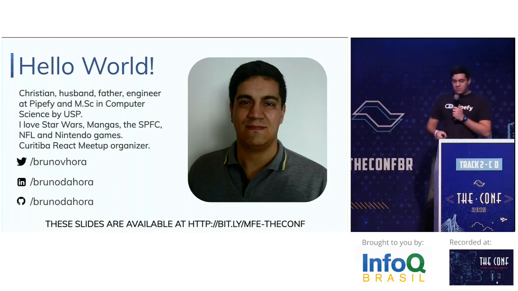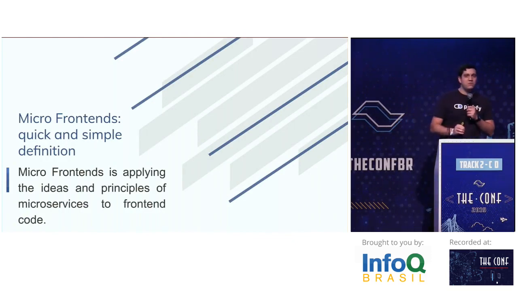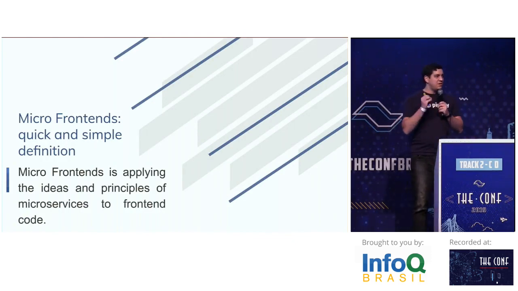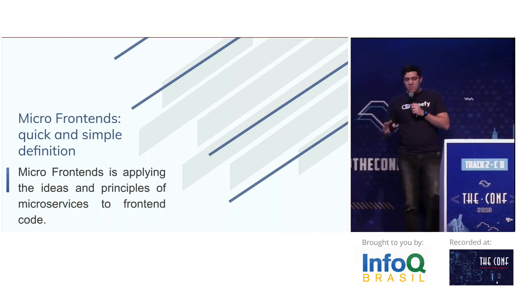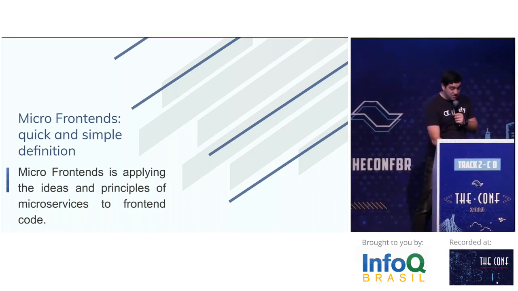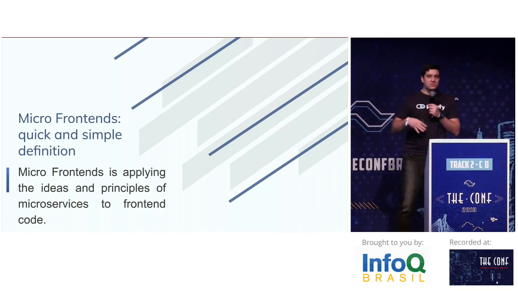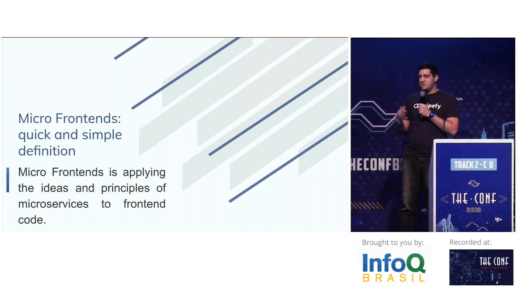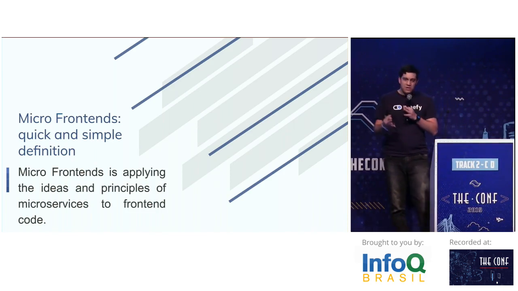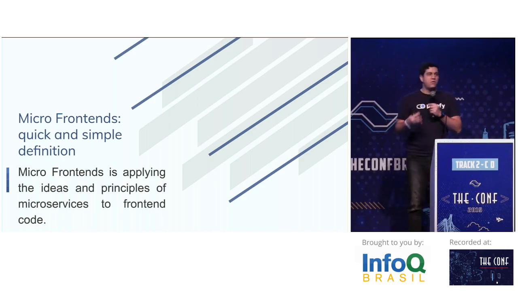Okay, so to start, I wanted to give a really quick and simple definition of what micro-frontends are. We'll go deeper later, but the idea of micro-frontends is to apply the ideas and principles of microservices to front-end code. We know a lot about microservices. I think almost everyone has heard of microservices at some point. Really simply, micro-frontend is to apply the same ideas and principles to our front-end code.